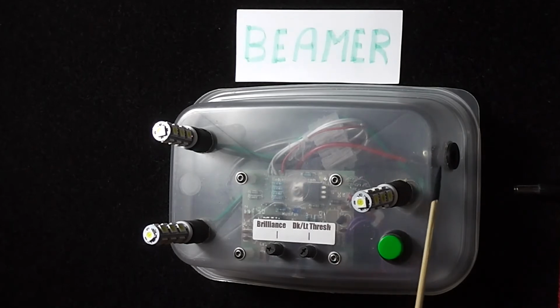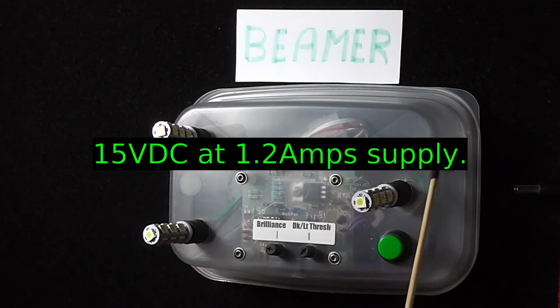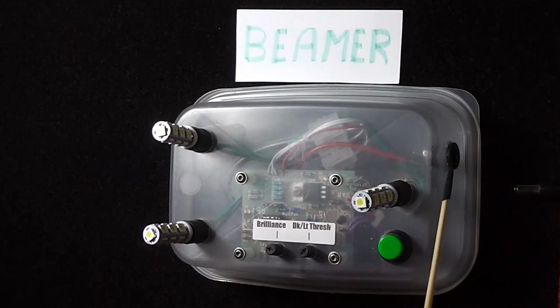I mean, you may have a Scalextric power adapter which you can redeploy for this. I've got a drawer full of power adapters, and I managed to find one with 15 volts output and a capacity of 1.2 amps to drive this. I didn't have to buy it. So what have we got here?